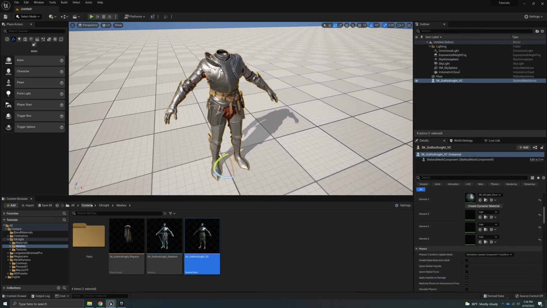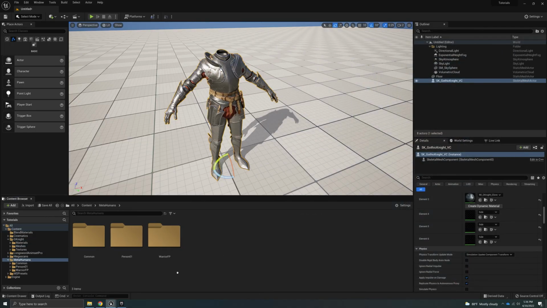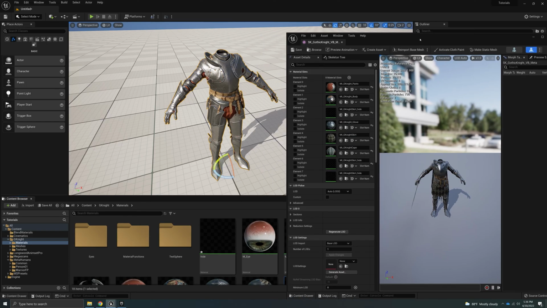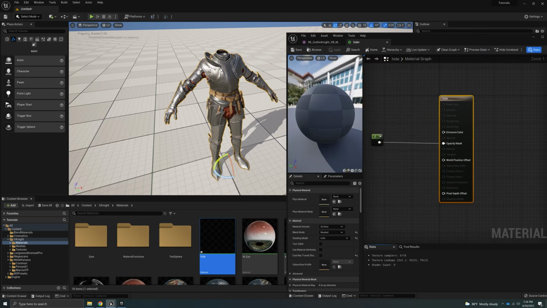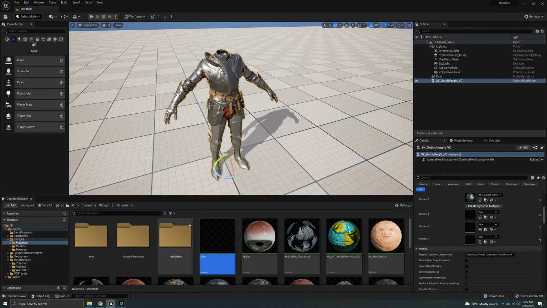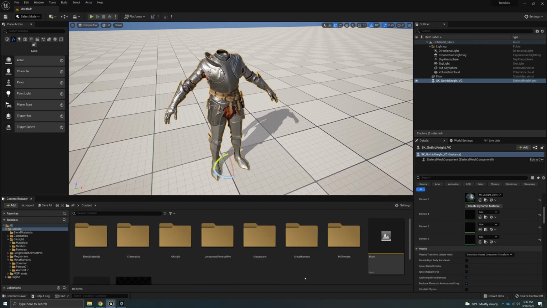I can actually show you really quickly with this character because I need to hide the cape and the tunic. So I'm just going to browse there to where I have my hide material. Make sure I save this. And I'm just going to throw it into where the cape is and to where the tunic is. And I'm going to save my skeletal mesh. And after that, my skeletal mesh will be like that all the time, and I don't have to be doing this.